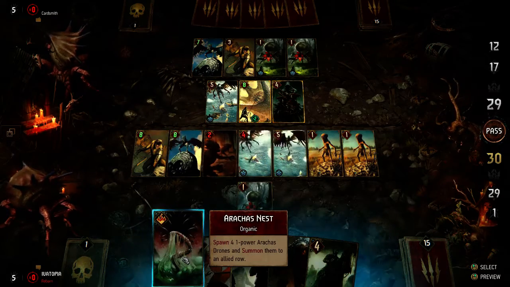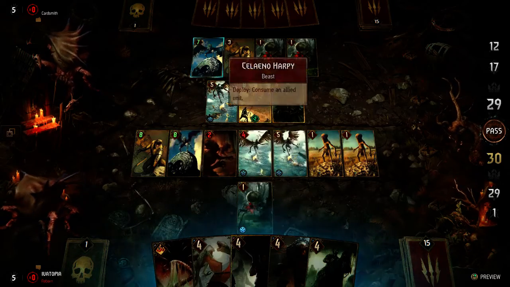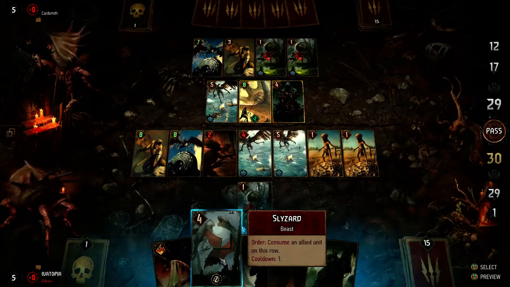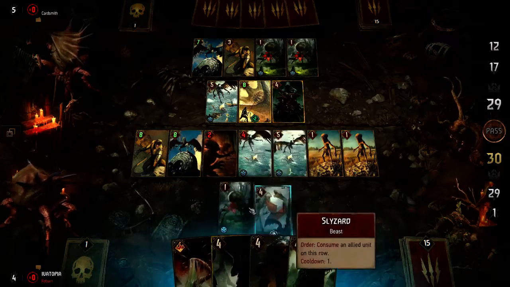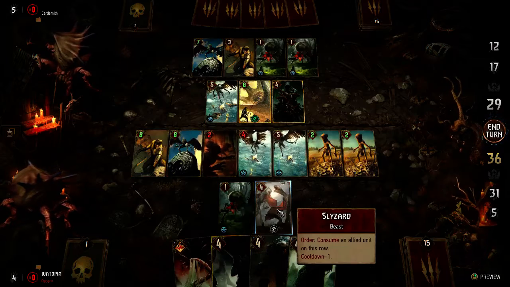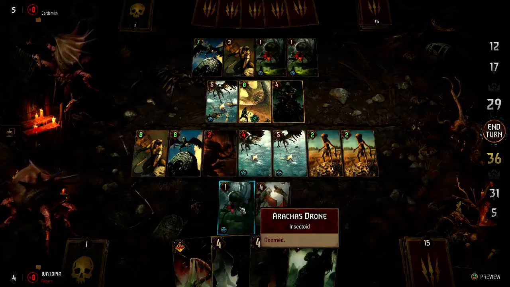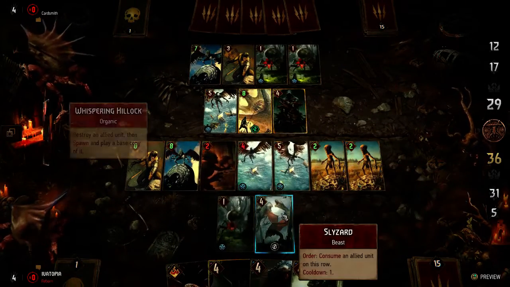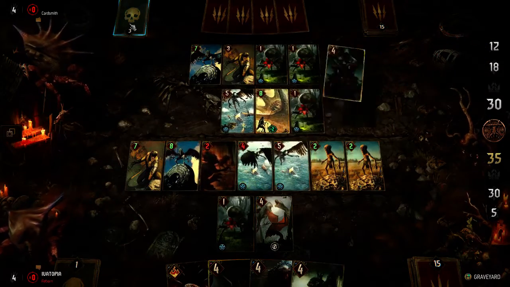Spawn 4 power outgrunt joints, and some of them I'd roll. Well, he doesn't eat them. I got a feeling if I play him, he's going to play level 1 and eat these. Consume an allied unit on this row. I'm gonna do this and summon him. No? Consume an allied unit on this row. Oh, I have to wait a turn, okay. But it made him go up.